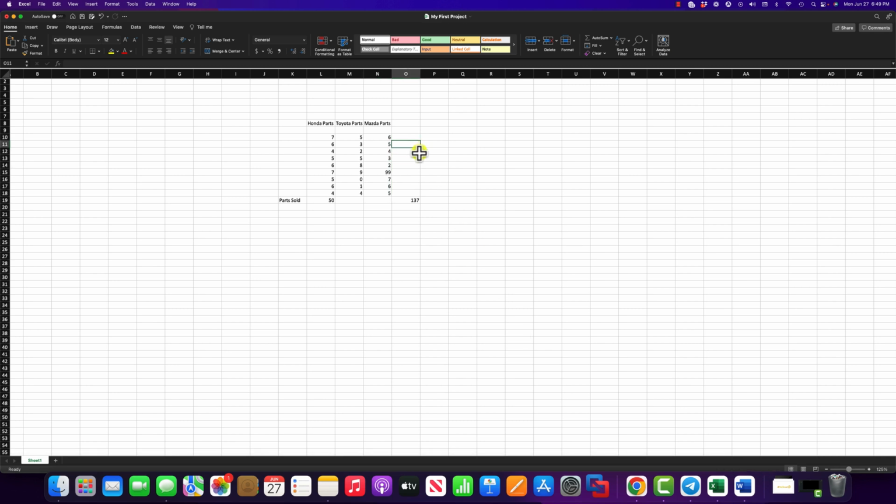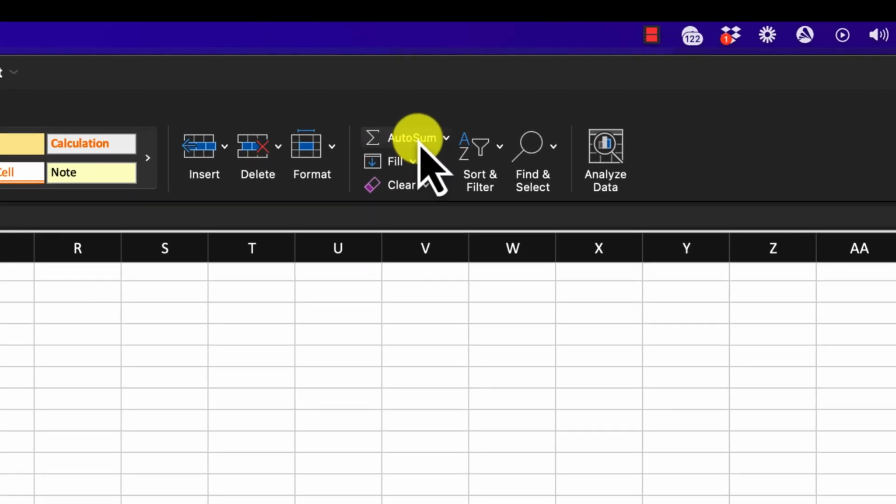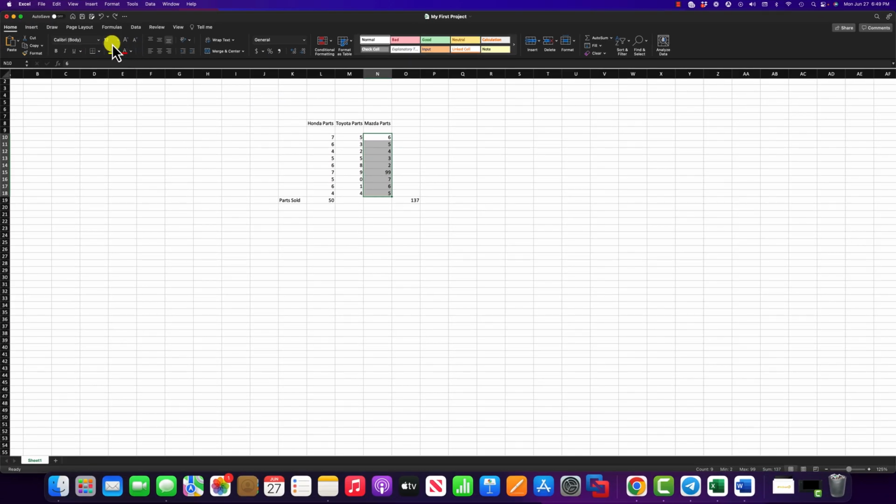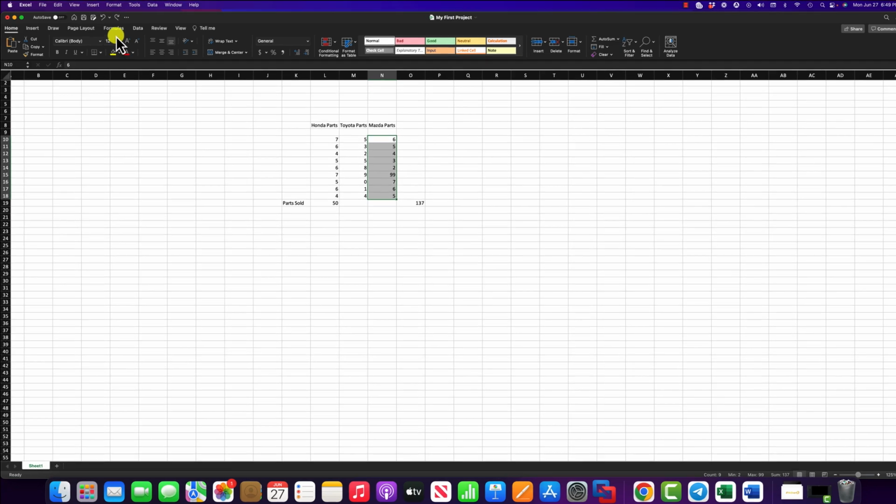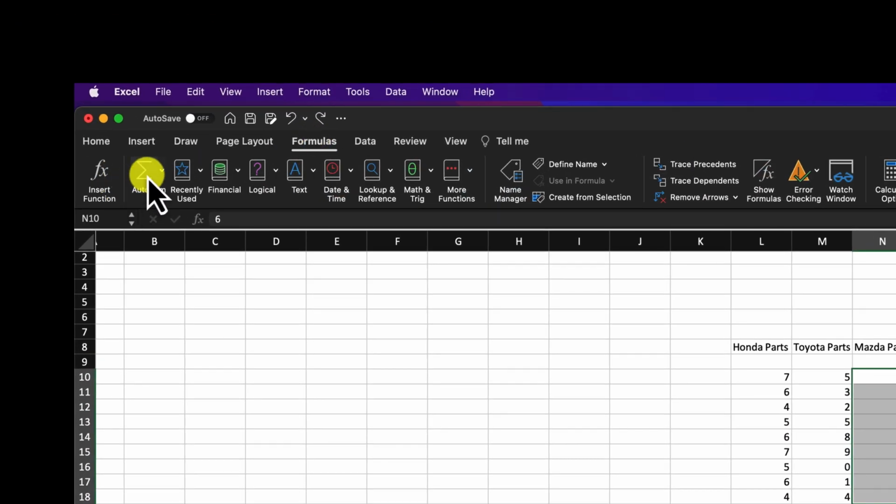Okay. So the last part of this tutorial is actually showing you how to do the sum the easy way. So the first way you want to do this, highlight and left click your first number in the cell, click and drag down to the last, and you can see the Autosum button here, which you can press. I'm going to do a Command Z to undo, or you could come over here to formulas, press on formulas, and you'll see the Autosum here.